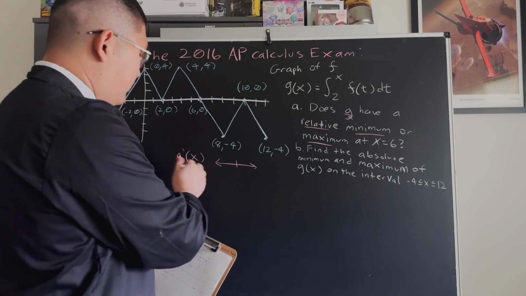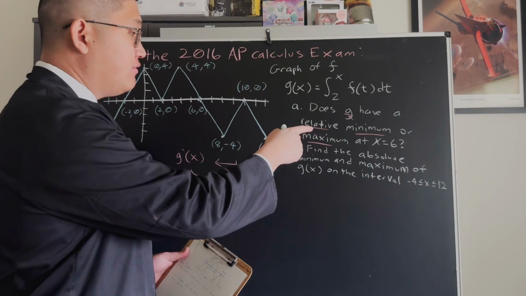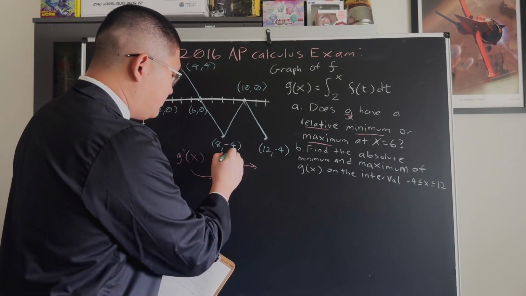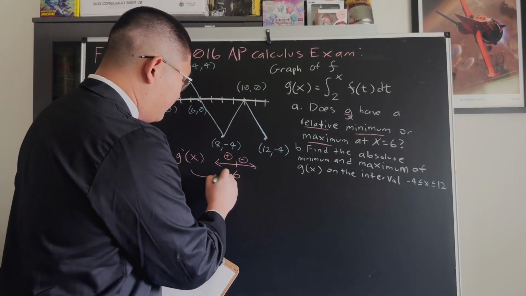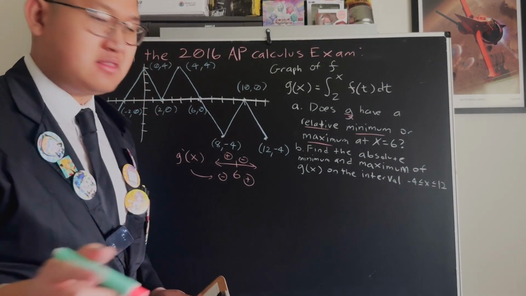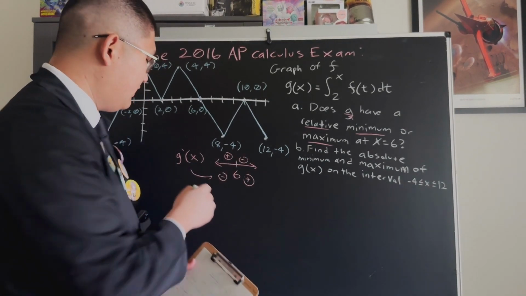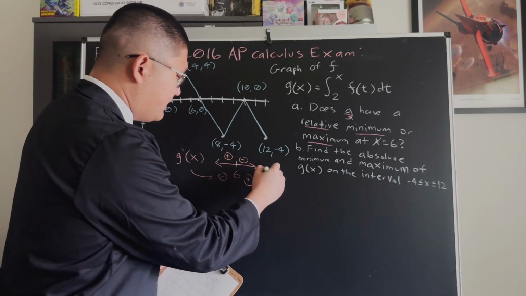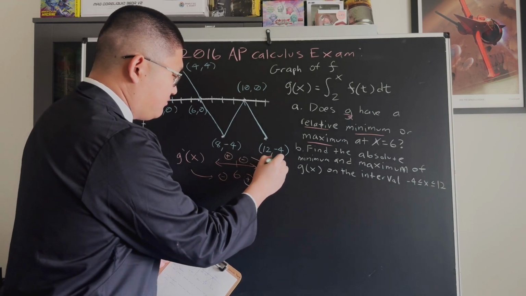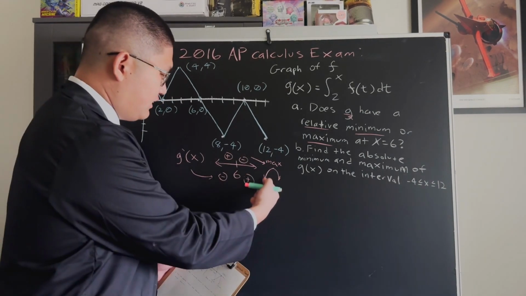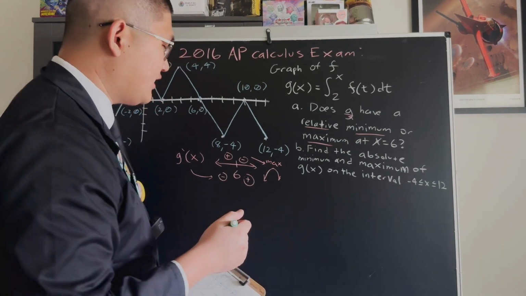If we put this function onto a number line, all that we're looking for is, at that targeted value of 6 on the x, do we have a change from a positive to negative sign on the function, or a negative to positive? We are simply looking at the sign as we travel across that value of 6. If we go from positive to negative, that is a function increasing to decreasing, and that is going to be a maximum. The function was increasing, it hits that value and then instantly switches to a decrease. That is known as a maximum mathematically.